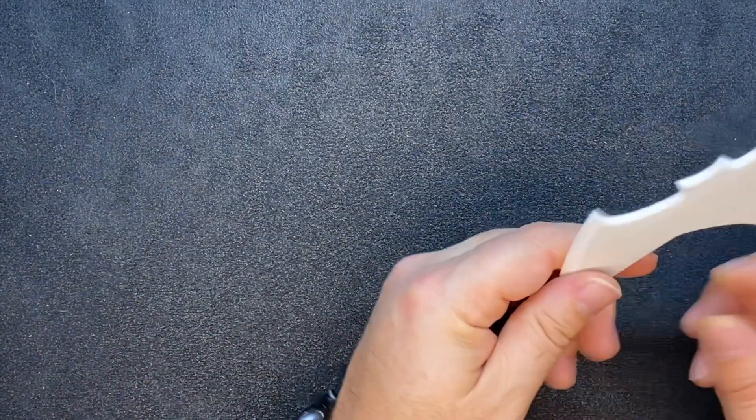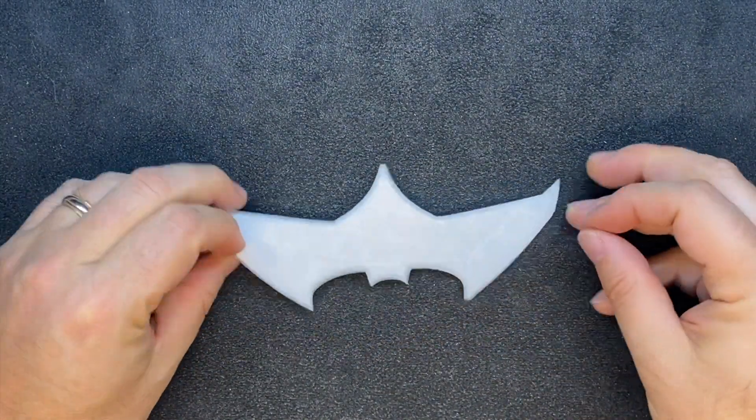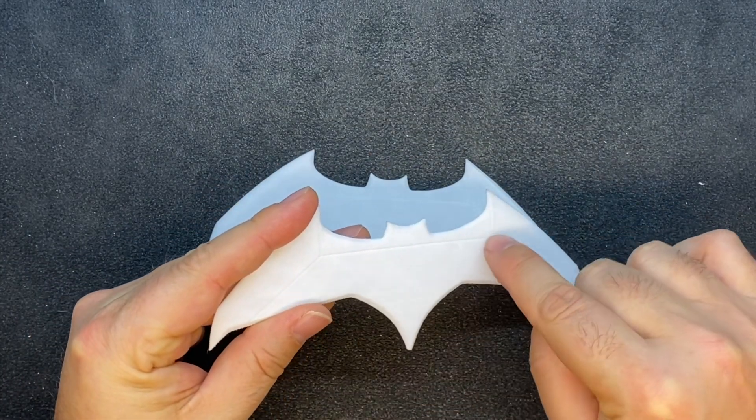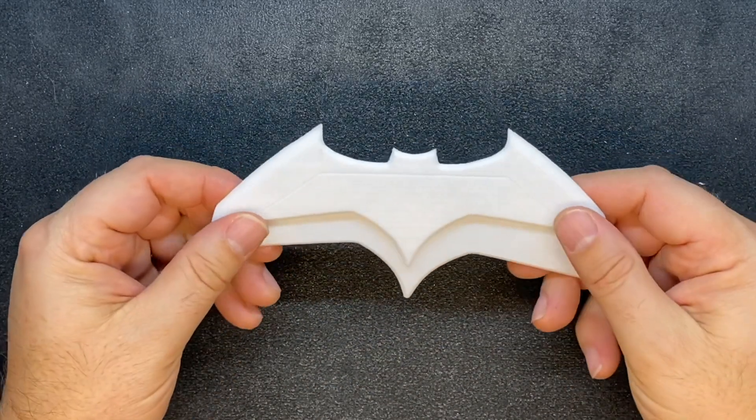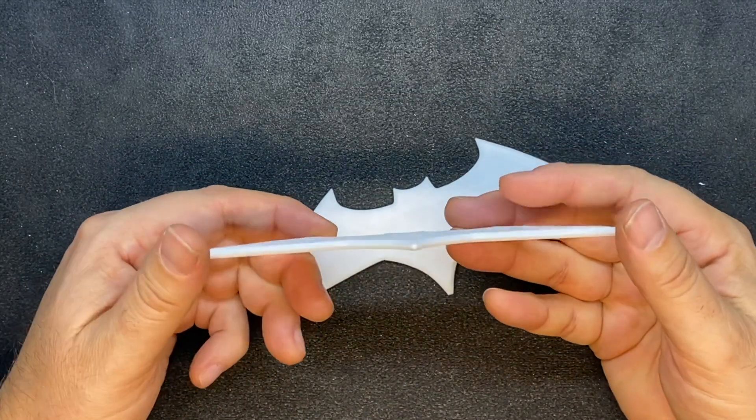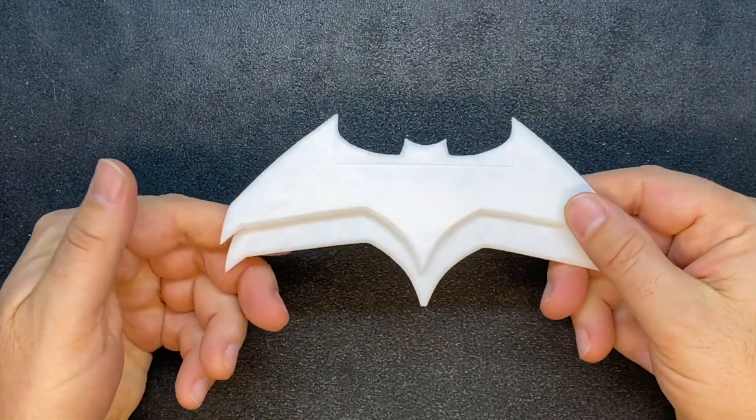That's it for the coin-related things I've made. I'm constantly looking for new ideas on Thingiverse. My daughter calls some of this wasteful, but I'm a big superhero fan. If you melt silver and sandcast things, some of these would be really neat done in silver or copper. The first fun prints are these batarangs from Batman v Superman — I made two of them. They have movie-accurate detail, print fast, and are actually quite sharp on the edges.